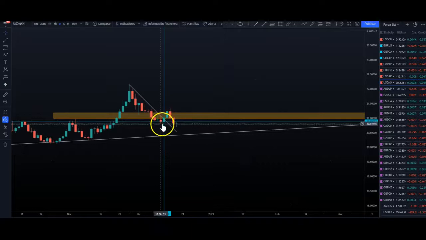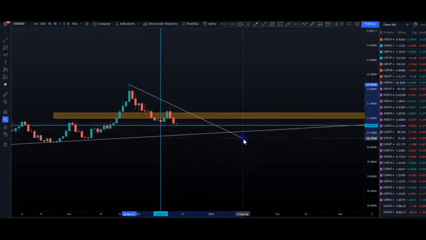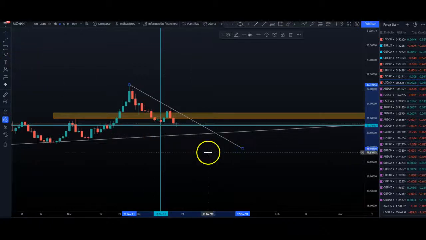Okay, last week I was right there, exactly where I put the cross, this big cross right there. You can see the market did rebound from this support, and then the market came down again. So what are we going to do now? I'm going to move this trend right there, because I'm not even sure if we have a new low.